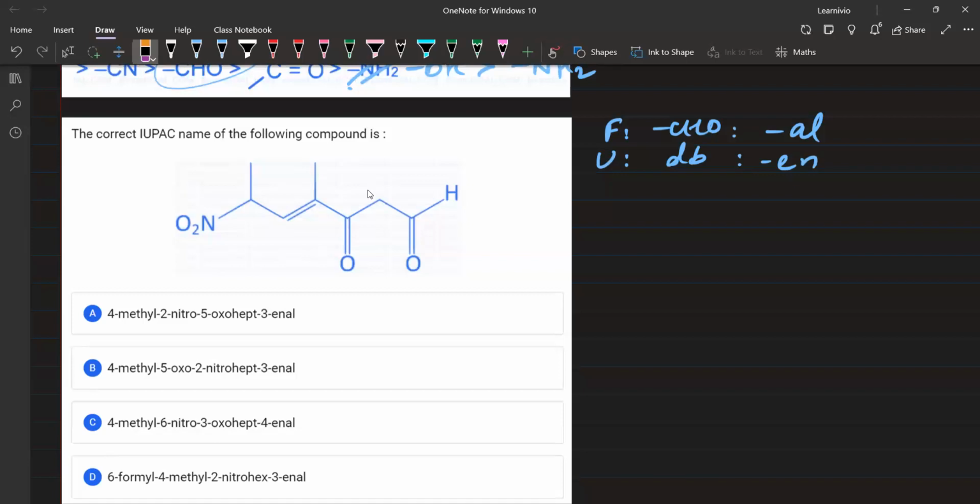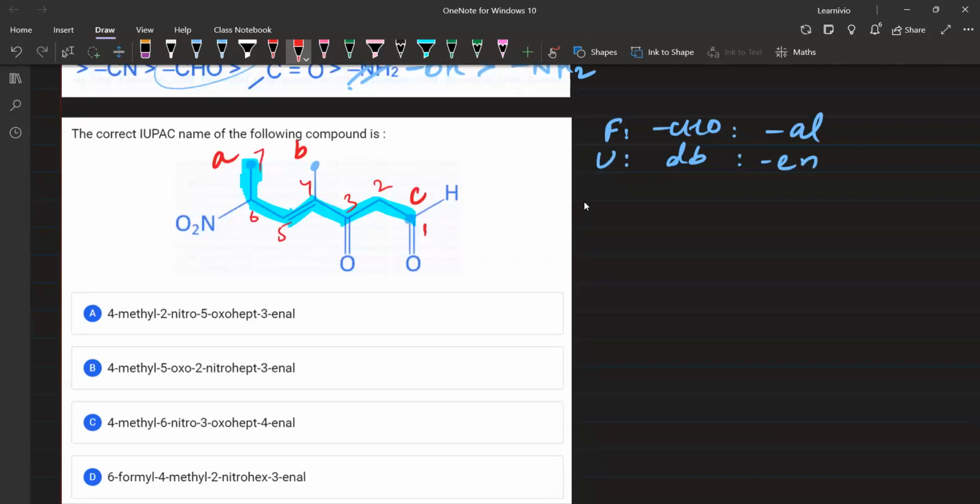If I look at the carbon atoms, let us suppose this is A, this is B, and this is C. C carbon is the carbon which is containing the functional group. That's why the numbering will start from here. Now, should I go right or should I go up? Obviously I have to go left or up. So I have to go left side and then go up. This is the longest carbon chain, and you start numbering from the carbon nearest to the functional group. The numbering will be like this: 1, 2, 3, 4, and 5, 6, 7.